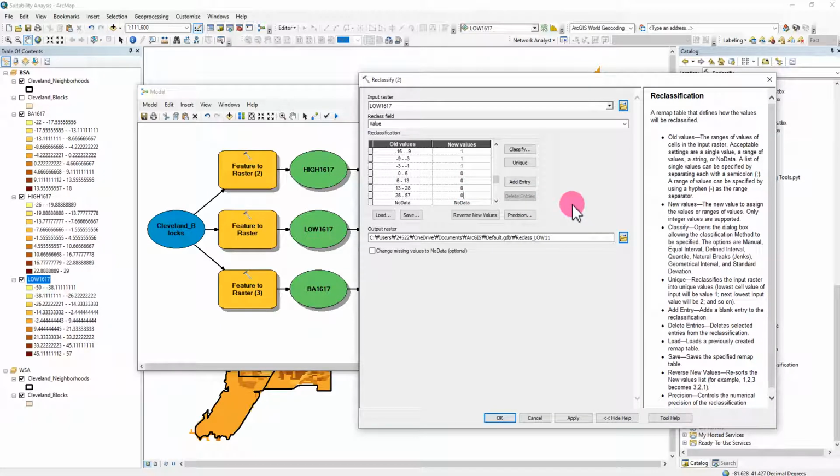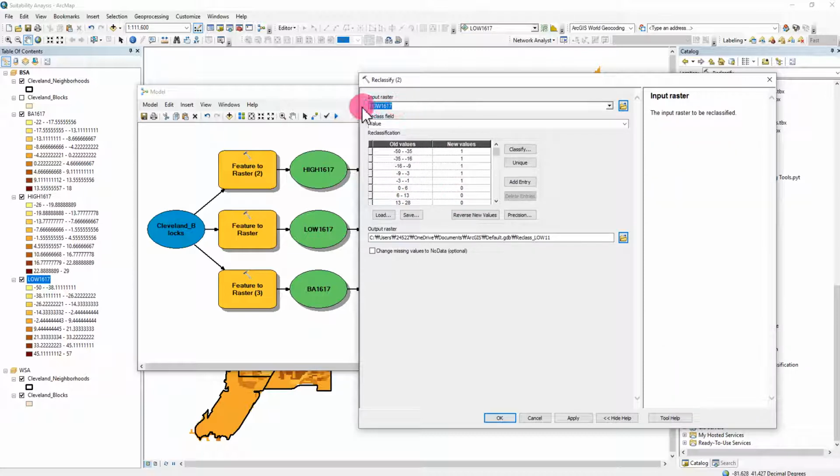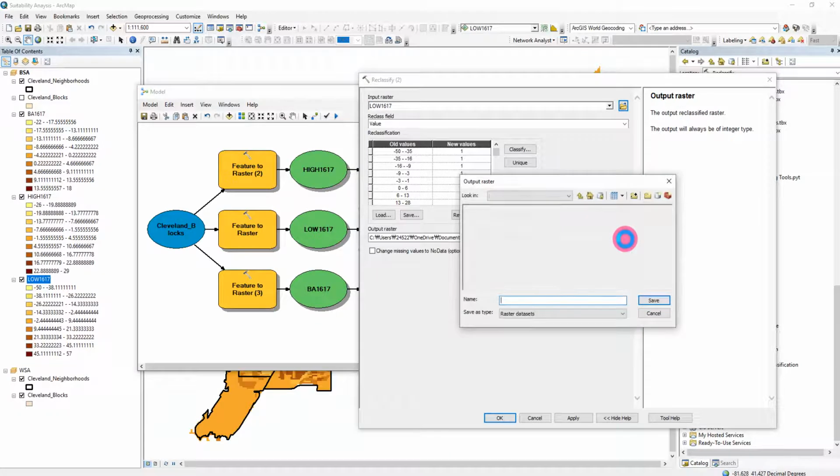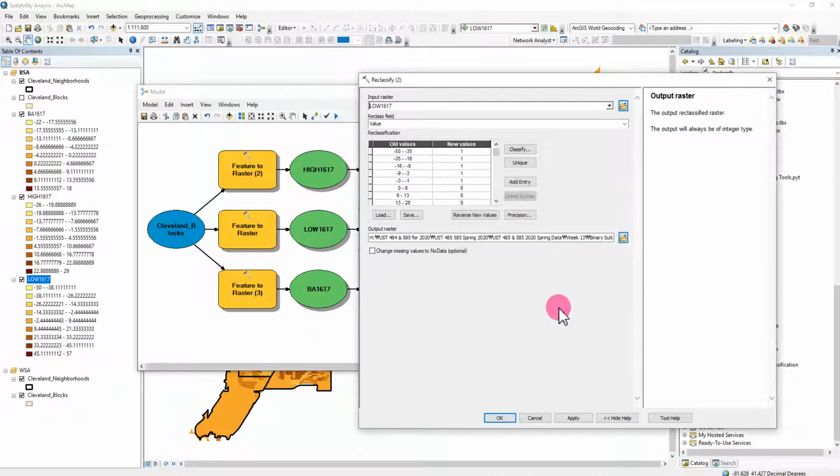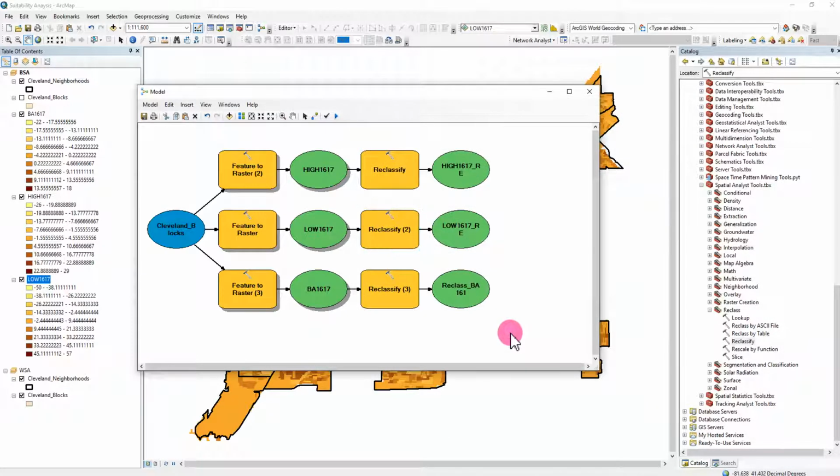So in terms of gentrification theory, in the gentrified area, usually low-income people moved out. That means low-income people decreased. So that's why all the decreased areas will be suitable. All the increased areas, unsuitable, right? So I'm going to save this into step 3 and save and click OK.